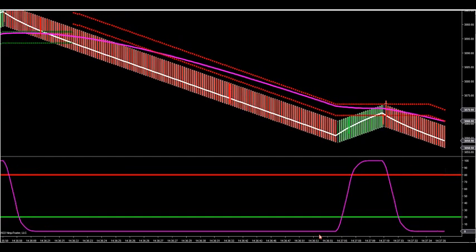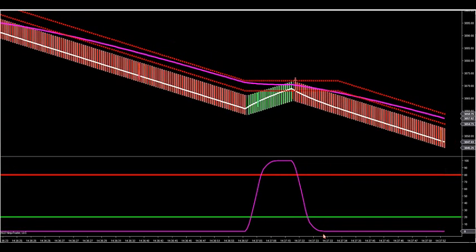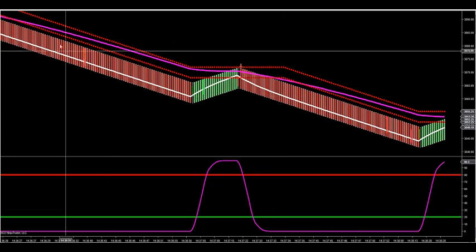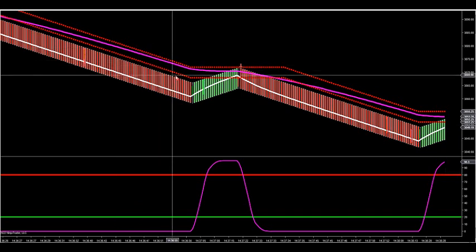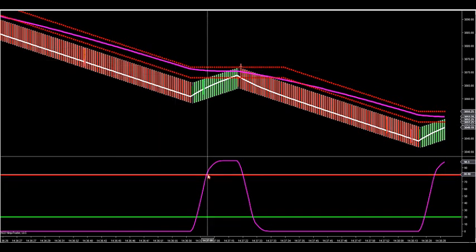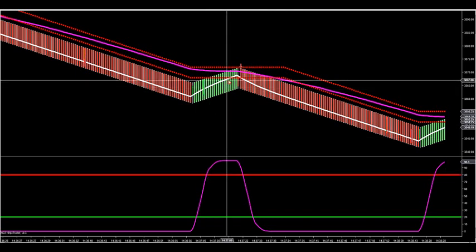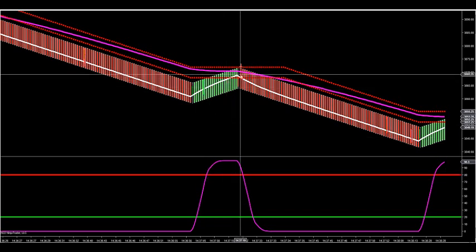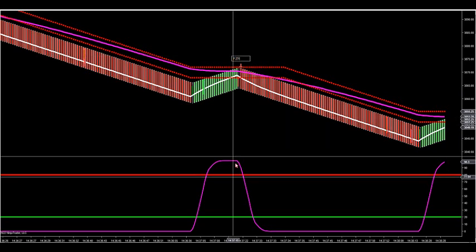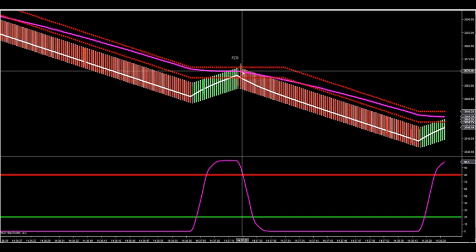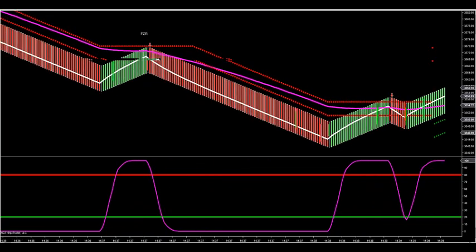About 37 minutes after the news, as far as this time frame goes, we started firing off some trades. This is an FZR. The momentum is down. We got red. You got your red ATRs. Your oscillator is above 80. You're getting a retracement, and this arrow will automatically fire. This is an FZR trade, full zone retracement with an arrow, because it's not below 80. So then we keep moving down.